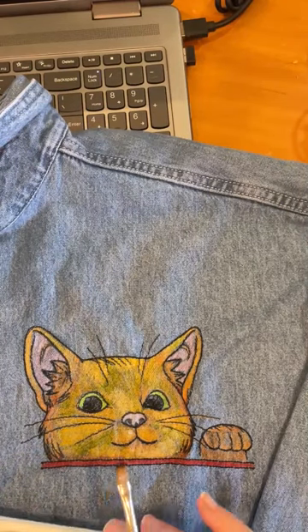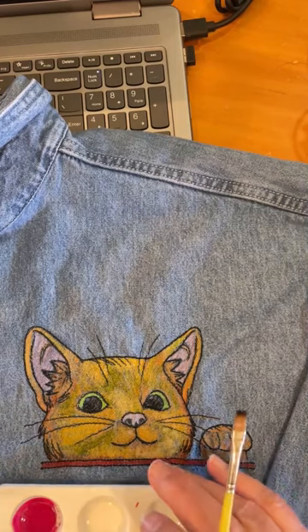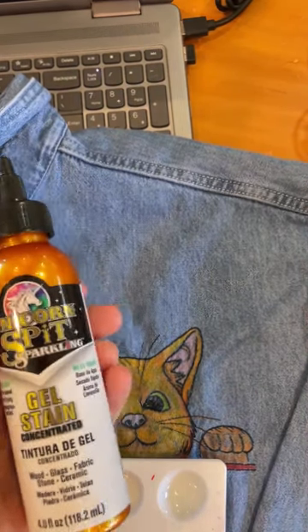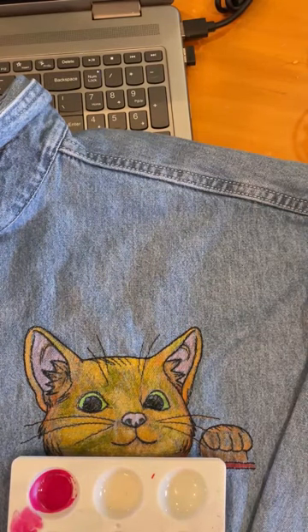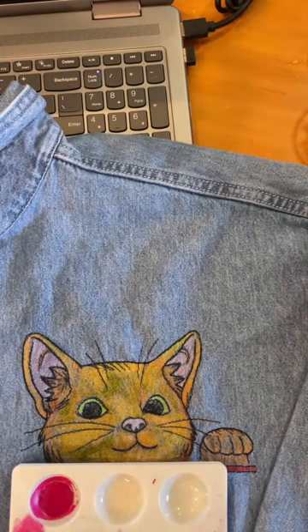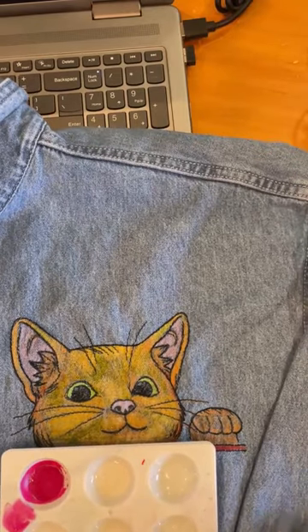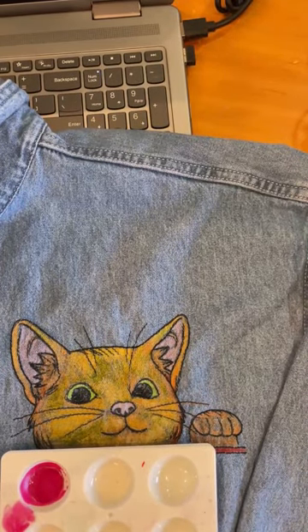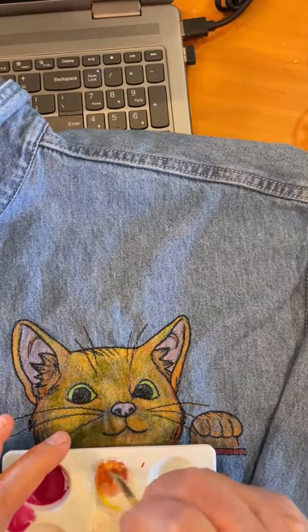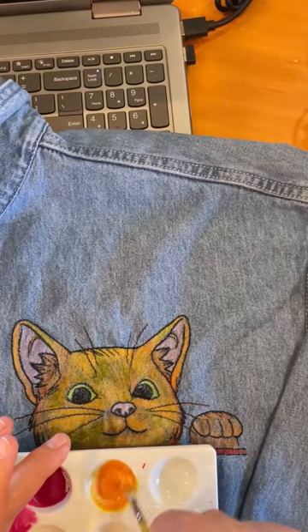I've doused it pretty good with the fabric medium. Now I'm going to put in that much fabric medium and shake up the unicorn spit that we used yesterday. Let me make sure this is the one I used yesterday. I was busy doing all sorts of accounting work with these bottles, making sure I account for all my inventory — that's the downside to running a business, you have to keep track of everything. It's one of the reasons I gave up my quilt shop — I hated doing inventory. Now I'm going to pour a whole bunch of the spit in with my fabric medium and try to mix it as best I can. It lightens it up a bit, but it mixes well — I'm happy about that.